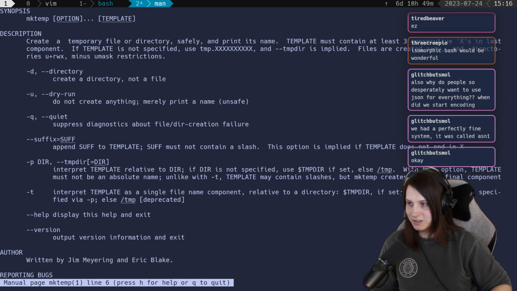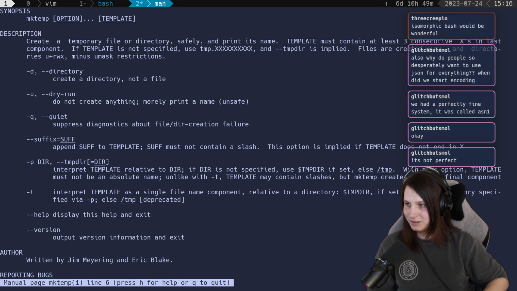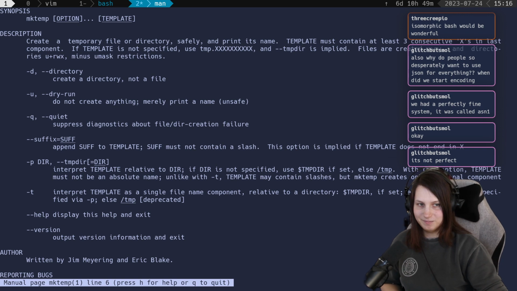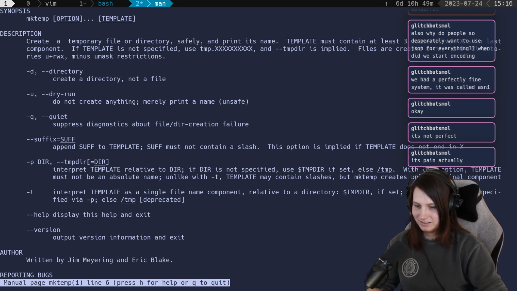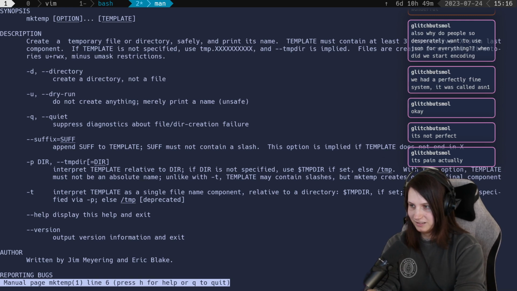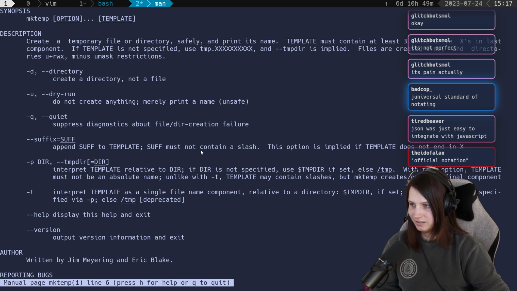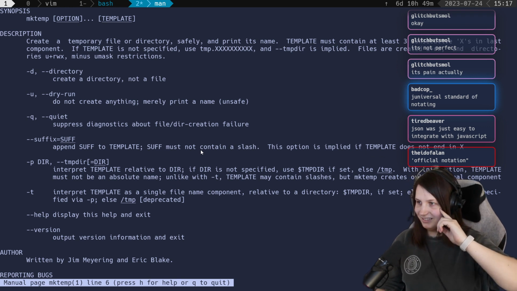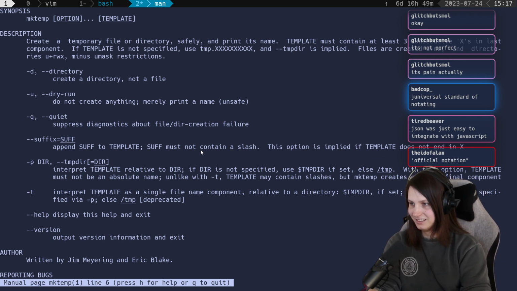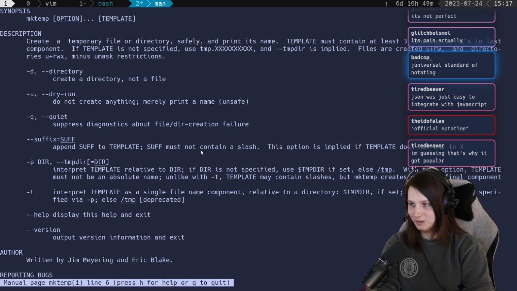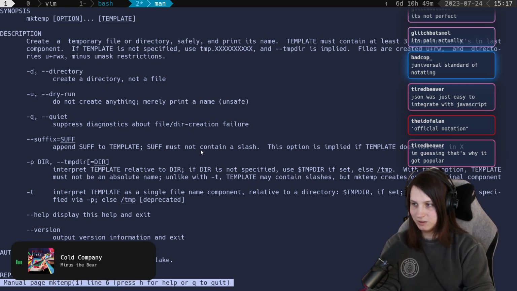It's the universal standard of notating. Official notation. I definitely think the J is for universal though.